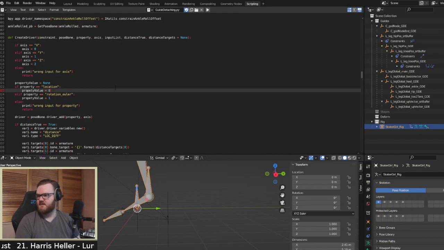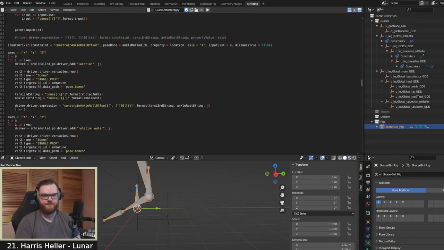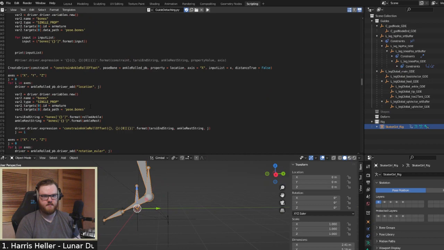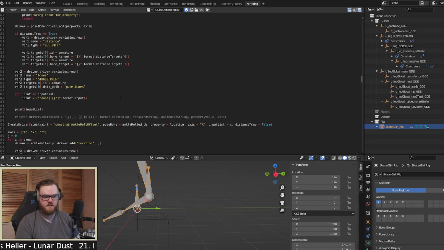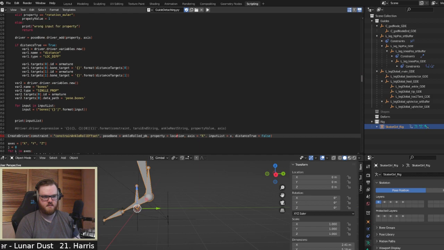Location is not defined. Three, 5, 6. Oh, I need it to be string, right? X is not defined.